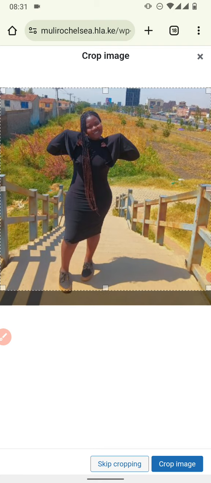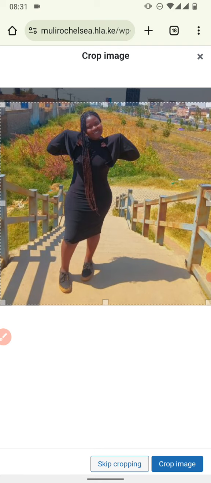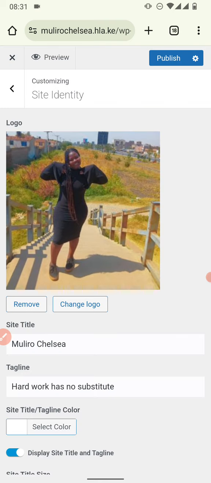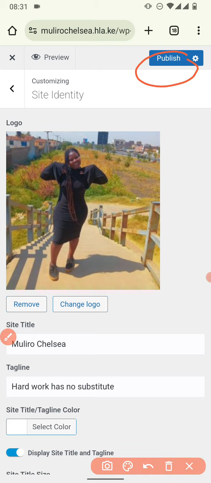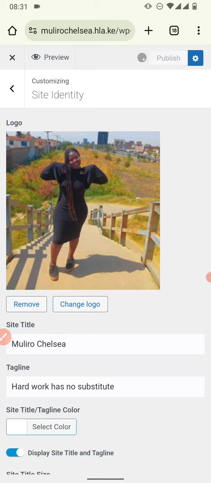You have an opportunity to do that, and then you click on skip cropping or crop. Maybe you want to show the entire photo, so you skip cropping and the entire photo will be shown. Then the last thing you do is to publish, save the entire changes so that the effects can be effective globally. So we have saved that.